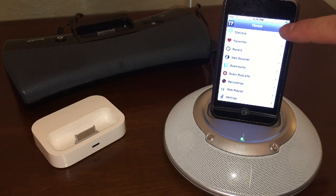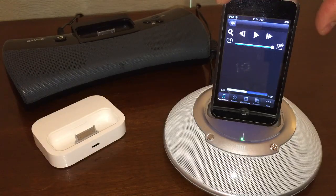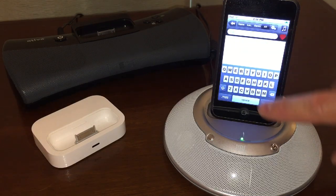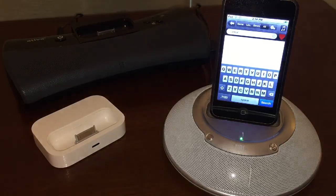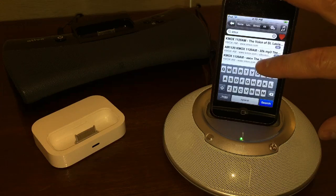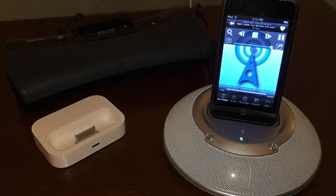At the main screen when you first get in, it might look a couple of different ways. If you want to do a search, tap on this little magnifying glass, then tap 'Search Stations', and type in the call letters of the station you want to listen to. A big AM station here in St. Louis is KMOX. So I type that in, hit search — it actually did it automatically — and then I just tap on the best match. Within seconds, we get a commercial for the lottery.